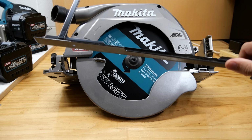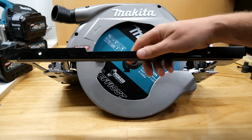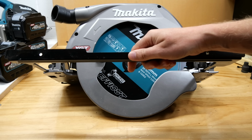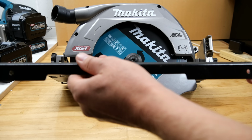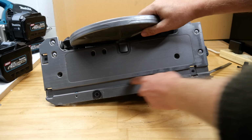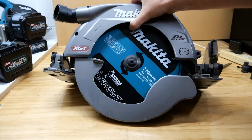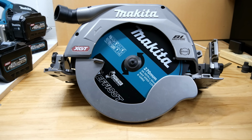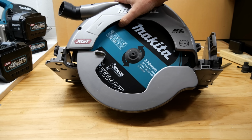And that is this. This is a removable sub base. You can use this not only as a base extension, but flip it over and you have your rip guide. Not only that, but it also has a track compatible base. Very cool. A lot of Makita saws coming out with that nowadays. It's also got this cool feature. But best of all, it's just big.